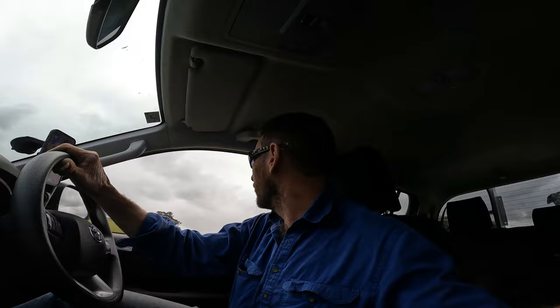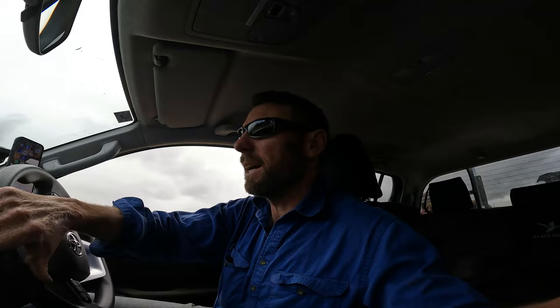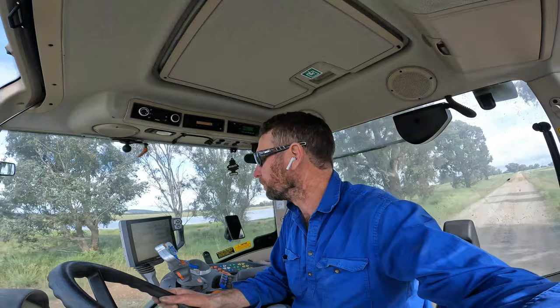It was a bit agricultural, but it was easier than running them into the yards and counting a few out. So anyway, we got that. Just ran back home after getting those sheep sorted out, and noticed there's a tree. There's been a few trees coming down with the wet weather, so I ducked home and grabbed the little tractor. We're just going to run around, and there's a tree fallen.